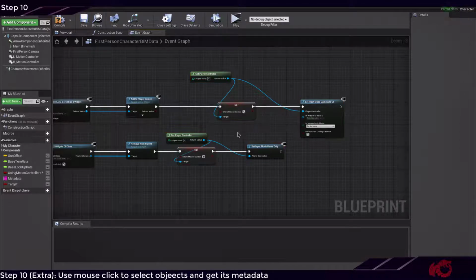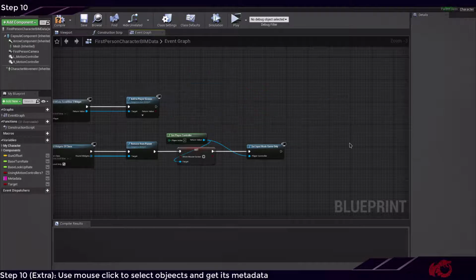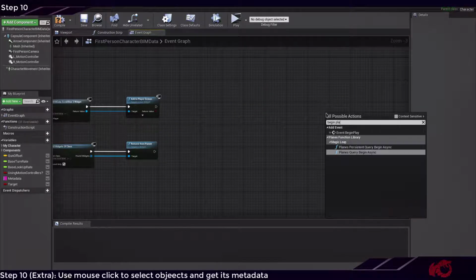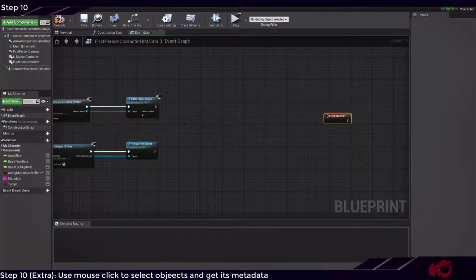Now delete all of this, but first copy these functions, and in the begin play paste this.